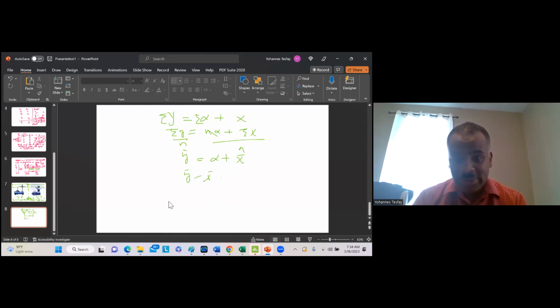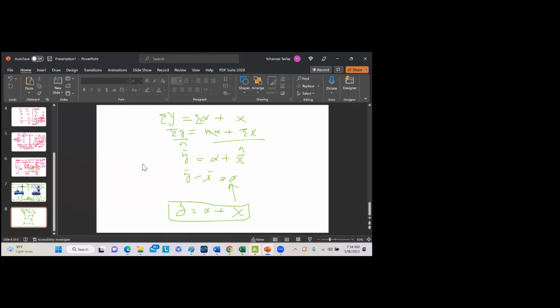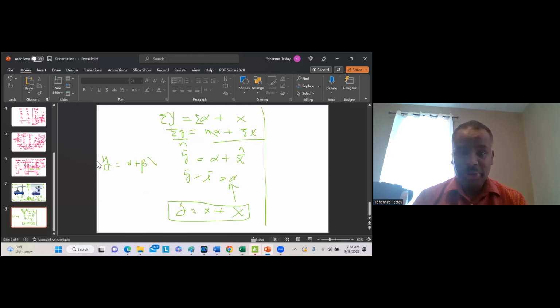What did we say earlier about the most adequate model? The most adequate model is y equals alpha plus beta x, right? You see, beta x. So because we say this is the most reasonable one, let's say this is alpha naught and this is alpha 1, okay? Which alpha is best to estimate the bias? This is the best. That's the best, okay, the best to estimate the bias.